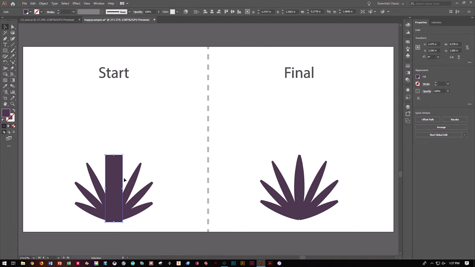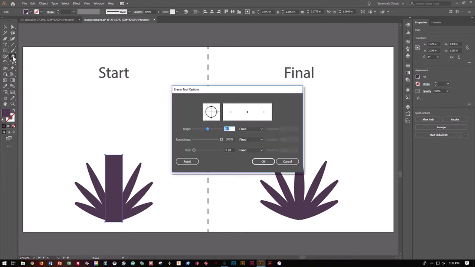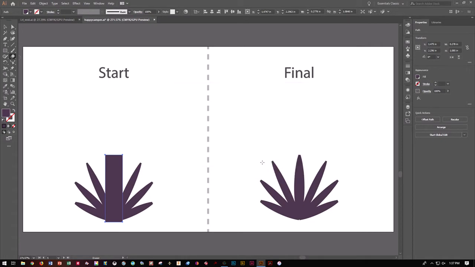So now in order to create kind of the rounded shape, we're actually going to use the eraser tool. And because only one shape is selected, it will only erase just that one part. So it's going to seem like you're erasing extra stuff, but you're not. So let's go ahead and go up here to our eraser tool, which is under the knife, and let's double click it. And you're going to get this option panel. We want our size of our eraser to be about 20 points, and we're going to say OK.